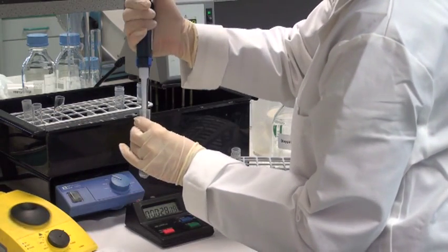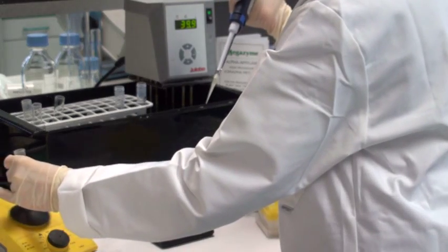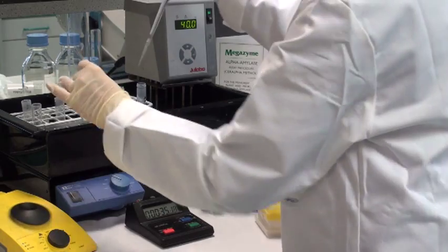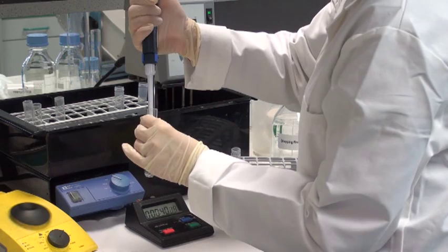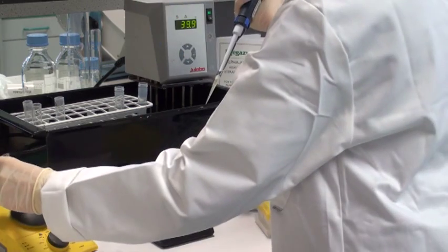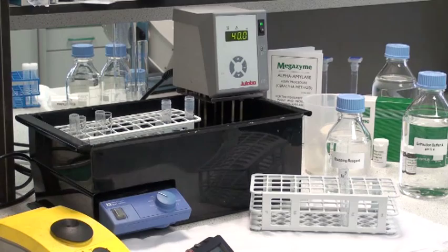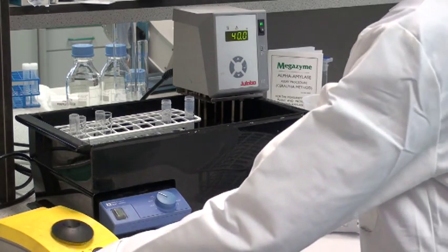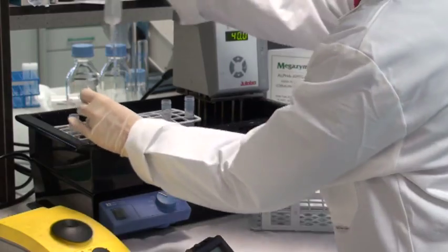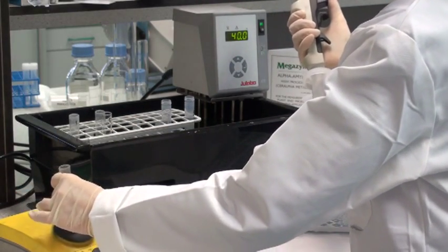During all this process, be careful to keep an eye on the time clock because the incubations in all cases must be exactly 10 minutes or 20 minutes depending on the assay being performed. After the set incubation period of either 10 or 20 minutes, add 3ml of the stopping reagent to the incubation tube to both stop the reaction and to develop the phenylate color.